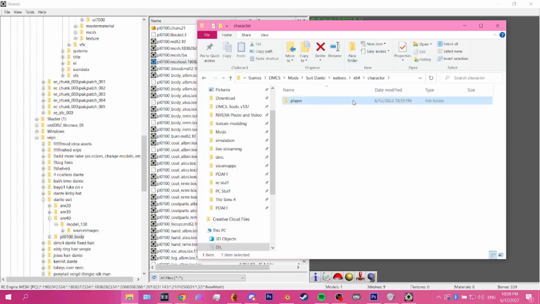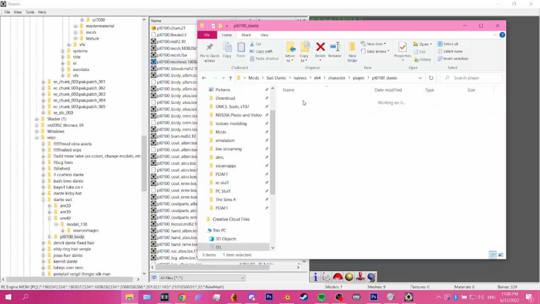And then from there, you want to create a folder called Character, Player, and then in Player, you want to make sure that you have every folder for whatever character that you're replacing. So in my case, it's going to be Dante. So I'm going to do PLO 100 underscore Dante. And then I also want to add his dirt files in. So every character has a different texture for when they are a little dirty or really dirty. So Dante has 2. So PLO 130 underscore Dante underscore dirt. And PLO 131 underscore Dante underscore mid dirt.